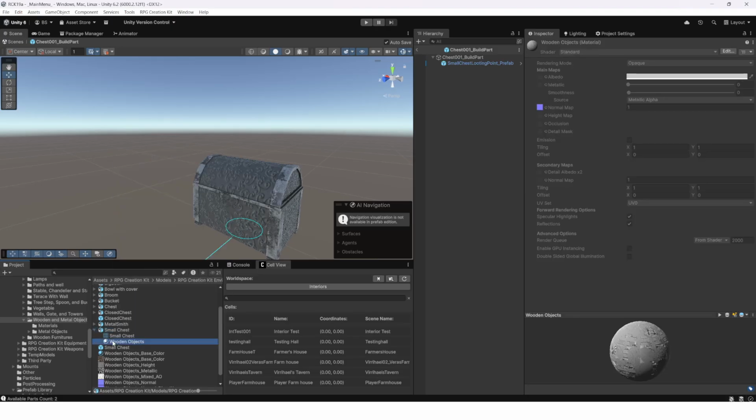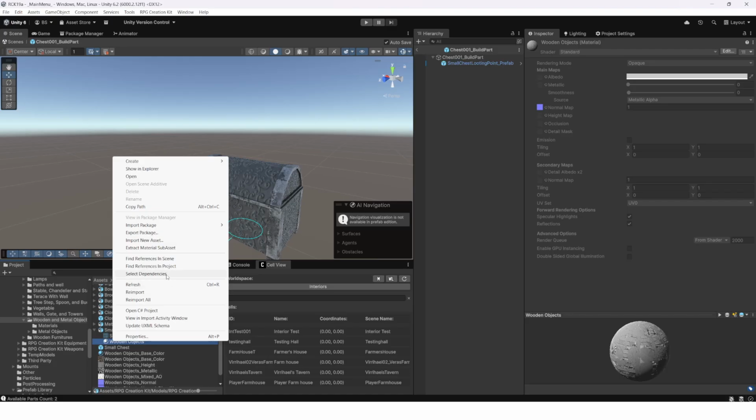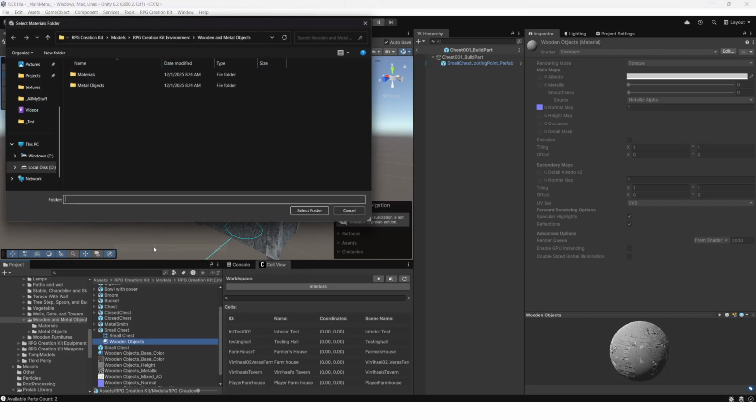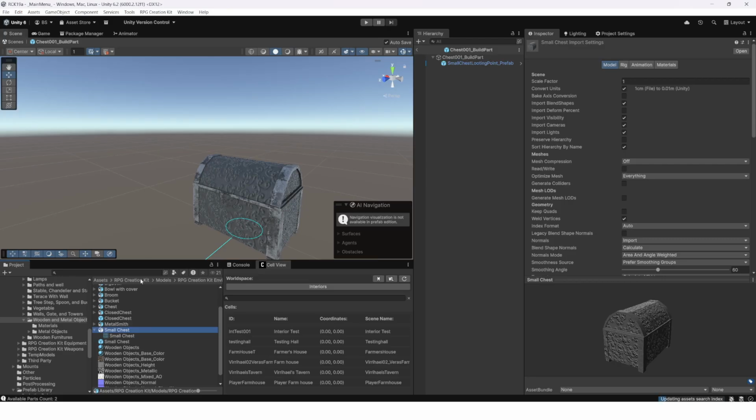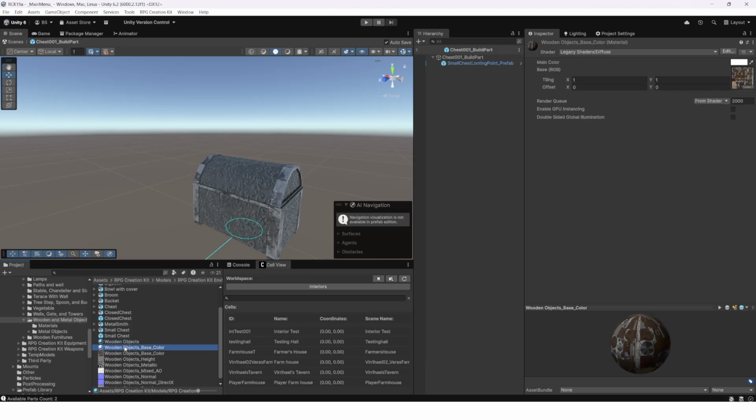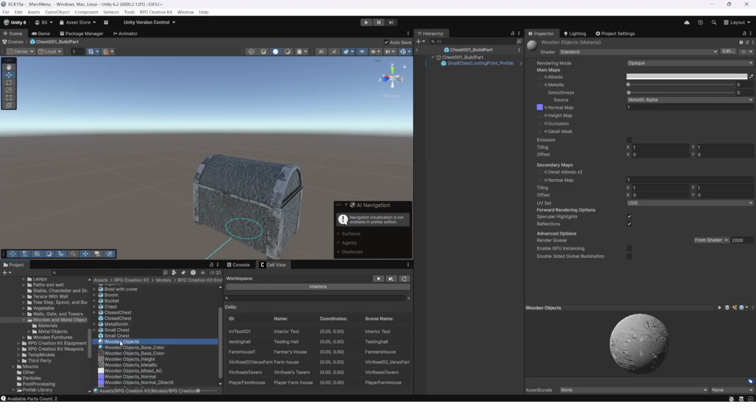So if you right click on the material, extract material sub asset, in this folder, I guess might as well select this folder. And so here's the wooden objects, and here's the wooden objects base color that only is not standard. Let me switch this one to standard so we can just put the base color in here and the height.